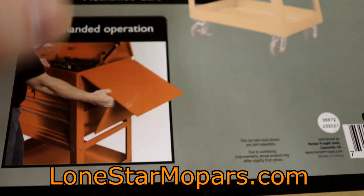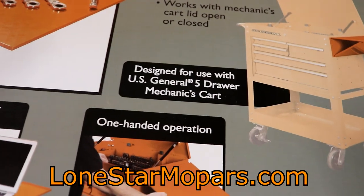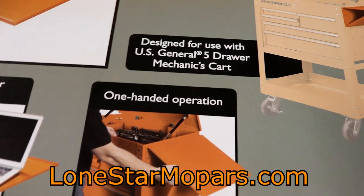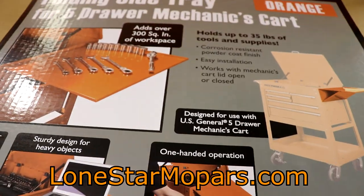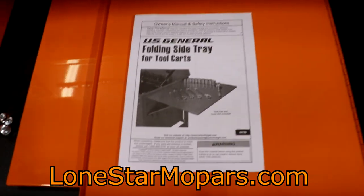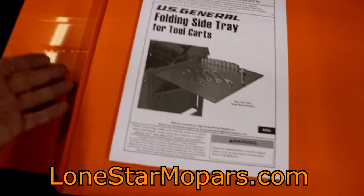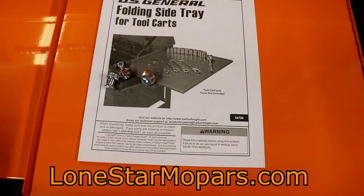It's capable of holding a laptop, tablets, an assortment of tools. What I'll probably do with it is parts, a little side accessory deal. It just folds away — you can easily pick it up, it basically catches and supports itself in a sort of triangulated fashion. So what we want to do is look at what's in the box and then see what we need to do to adapt it to this cart. Opening the box, I've conveniently located everything here in a vacant drawer. This is what you get: it's the shelf, instructions, and a little bit of hardware.